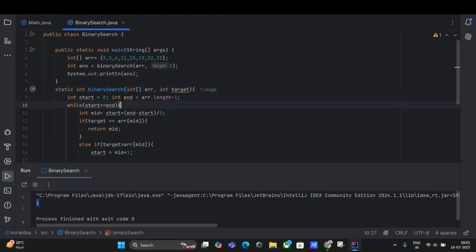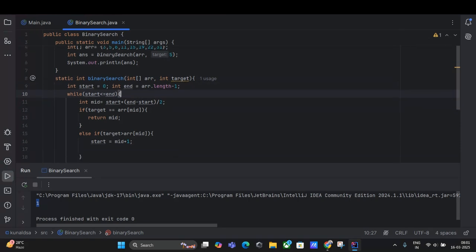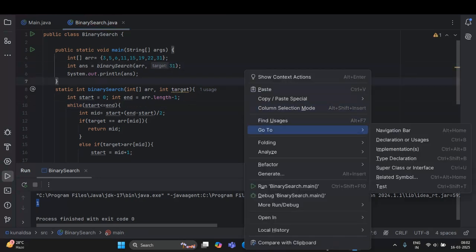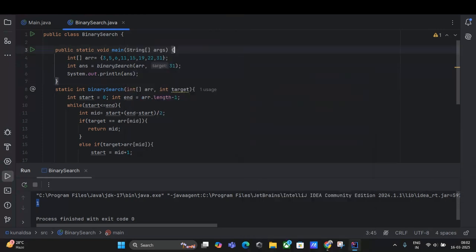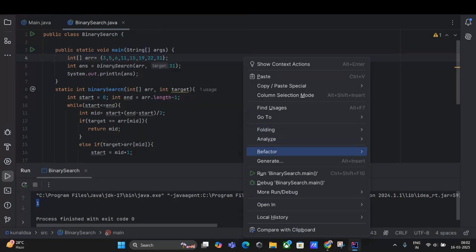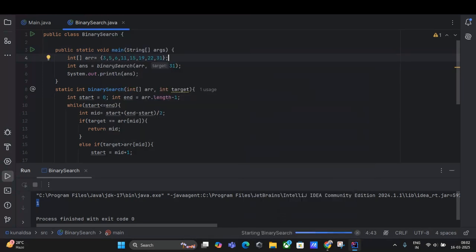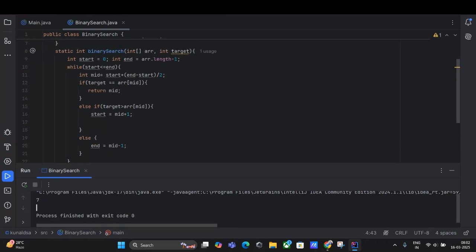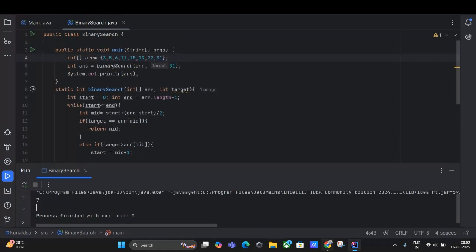So I would say practice it 5 times. The more you practice, the more you get it. Now do another example, like 31, the last one. 0, 1, 2, 3, 4, 5, 6, 7. Yes, we are getting 7. Okay, so that was the whole binary search.